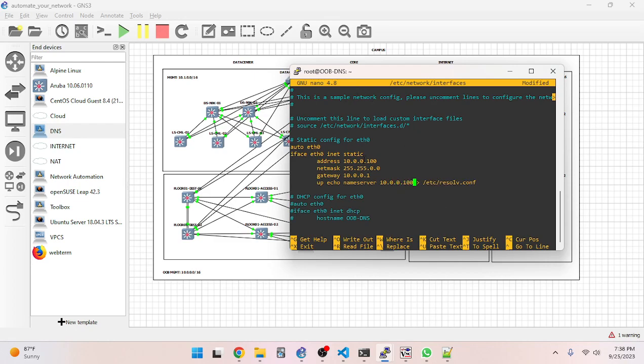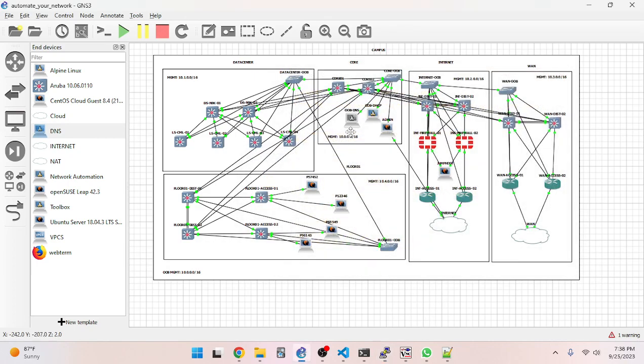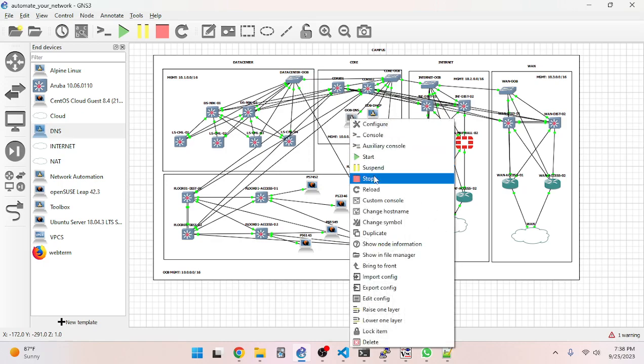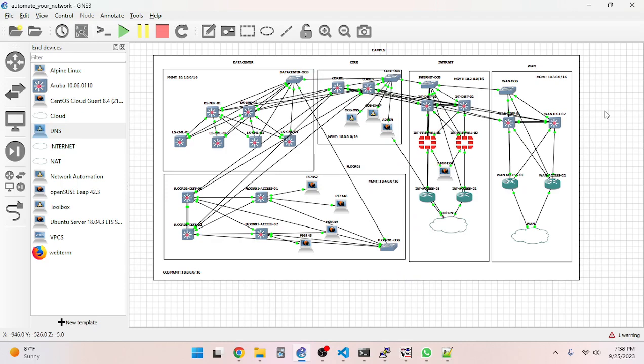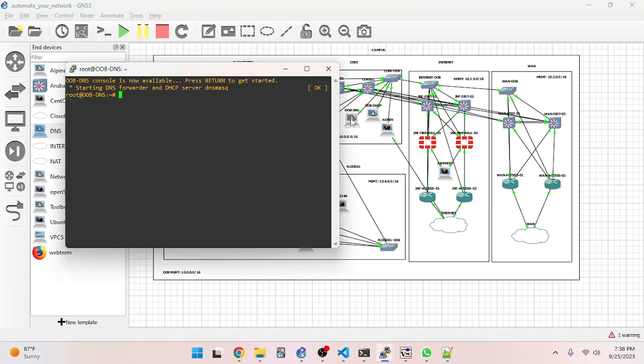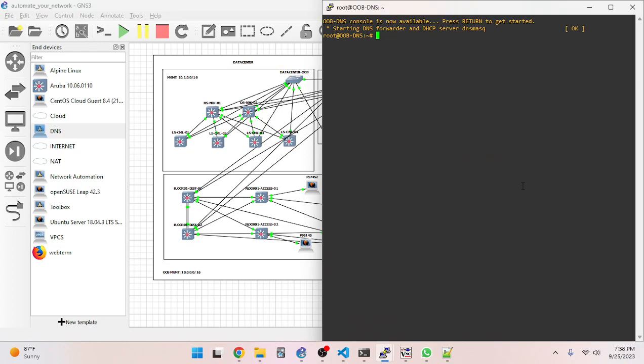Okay, yeah, this is the DNS, the DHCP server's over there, so yep, looks good. And then we'll shut it down and restart it. Okay, looks good to me.